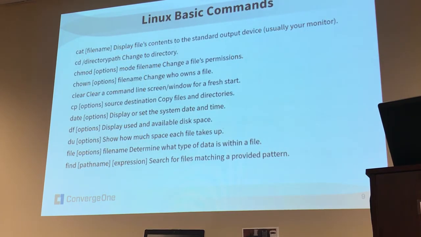Now in page 9 we have some Linux basic commands. You don't need to be savvy with Linux here, but it always helps, at least to know basic commands, like how to read a file, maybe how to copy a file, how to maybe remove a file.